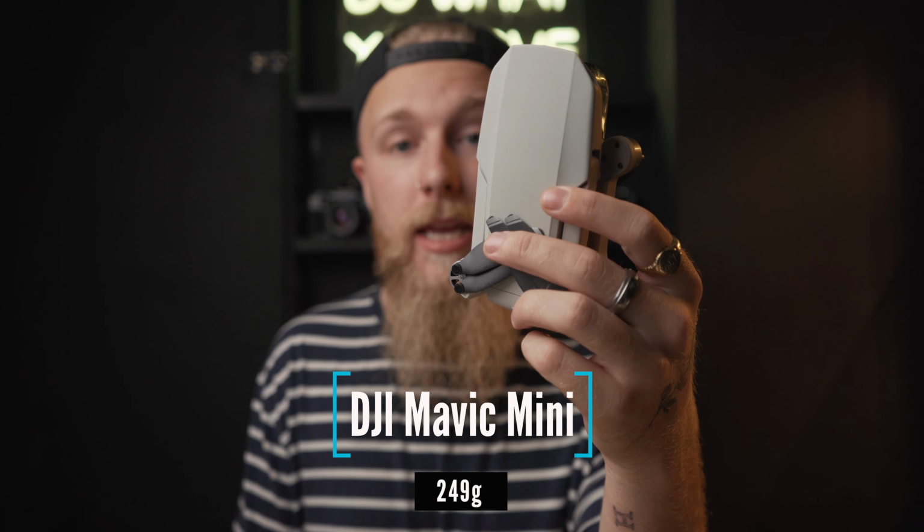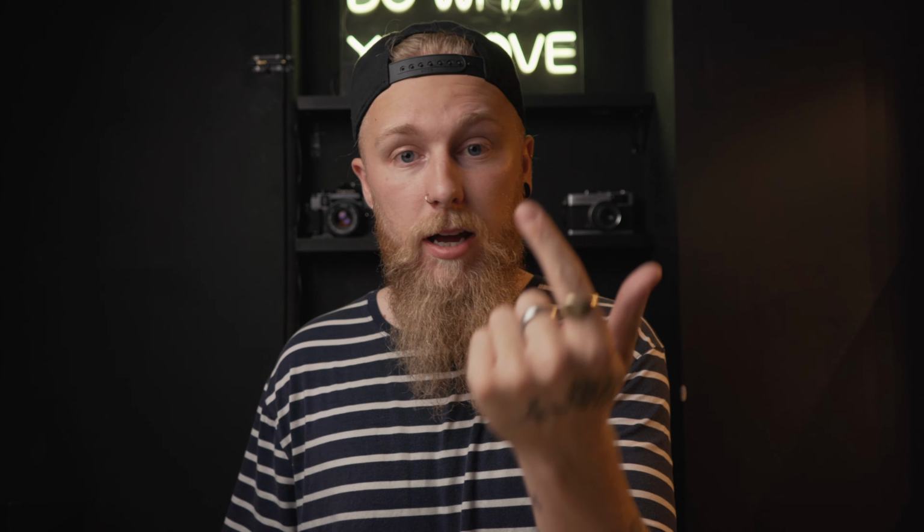Next up is the part that everyone loves. We're talking about drones. What I use every single day for pretty much everything is a DJI Mavic Mini. I bought this probably 6 months ago now, just before I went on my last travel trip before lockdown happened, and I've got no bad words to say about it at all, like nothing. So small, so light, so portable. Quality on the video, 2.7K, is wicked.